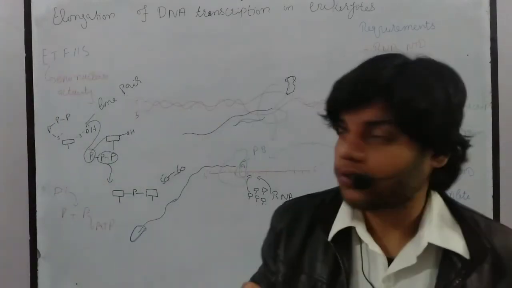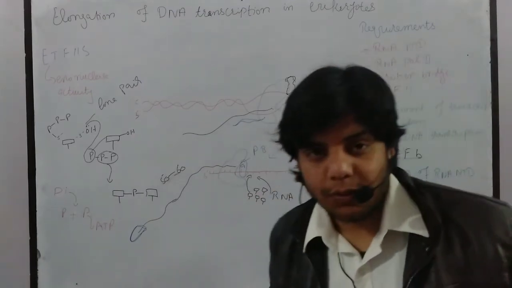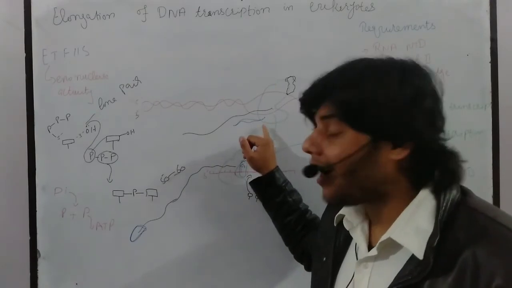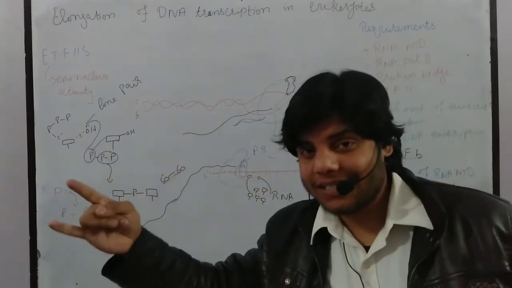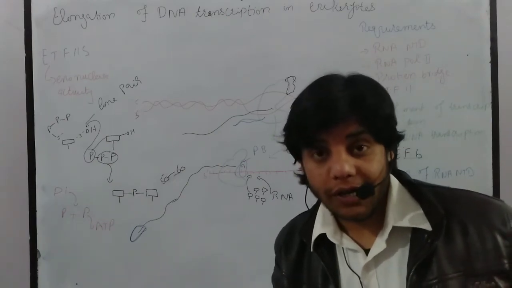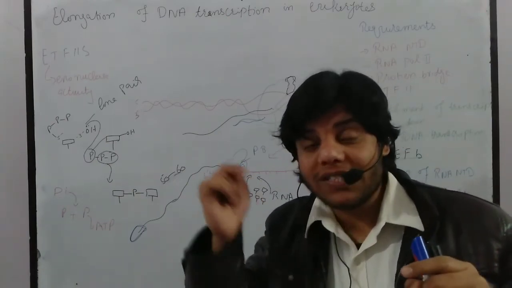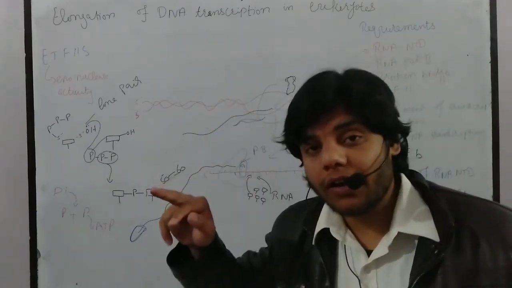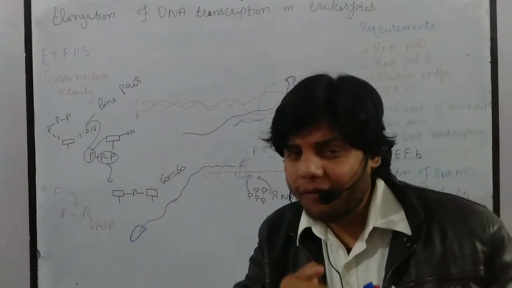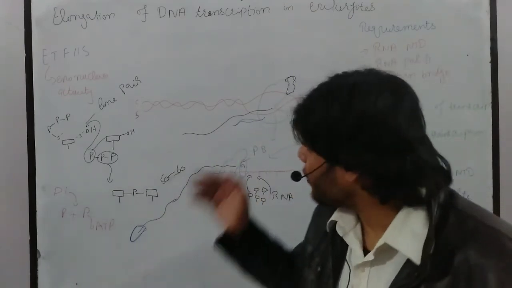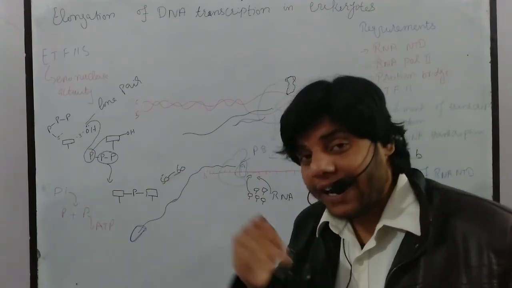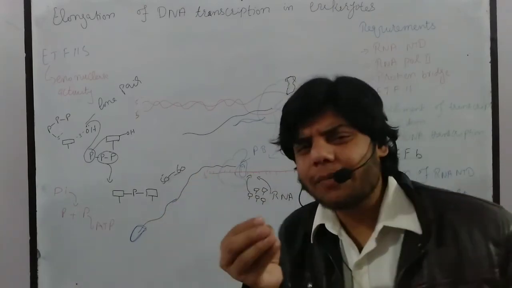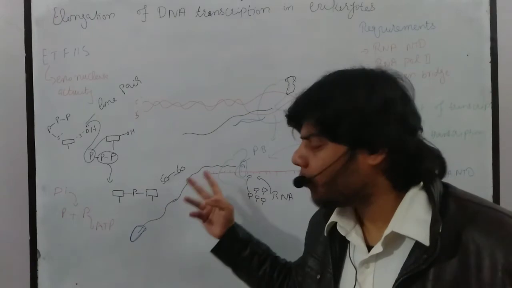But remember, as we talked about the main function of the RNA polymerase in prokaryotes, they are not perfect like DNA polymerase. DNA polymerase is a very perfect enzyme because it can add the correct nucleotide. But RNA polymerase does not have the ability to add the correct nucleotide. It makes a little bit of mistakes in the addition of RNA nucleotides, so a wrong nucleotide will sometimes be added.